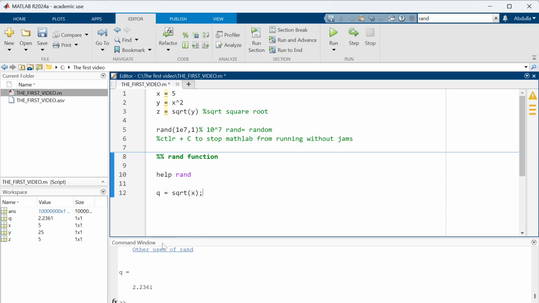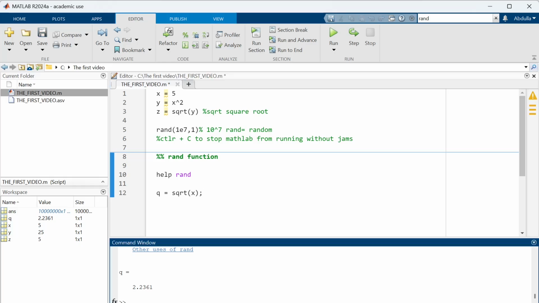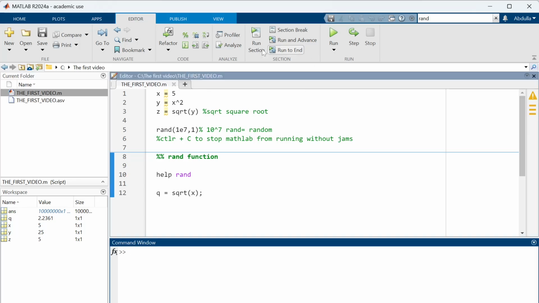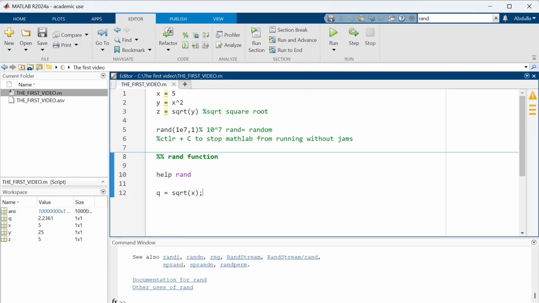So it just bodyguards the command window, as I said. If it does exist, it will go right away to the workspace without showing up in the command window. Once it gets removed, like here, let's clear the command window and run it one more time. It just ran help rand and ignored q because q has a bodyguard. If I remove the bodyguard and run again, here we go, I have the answer.